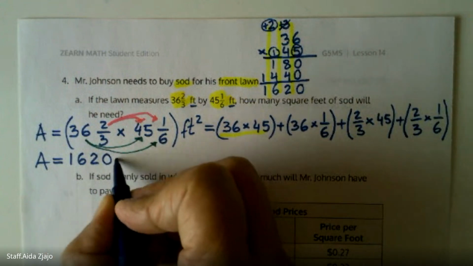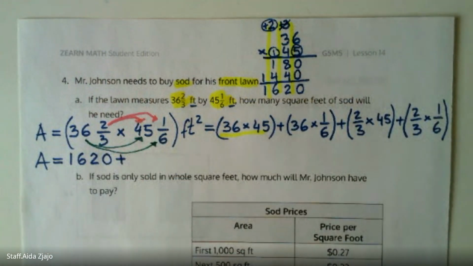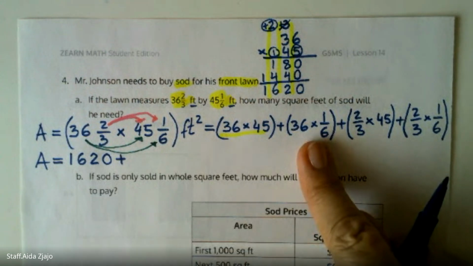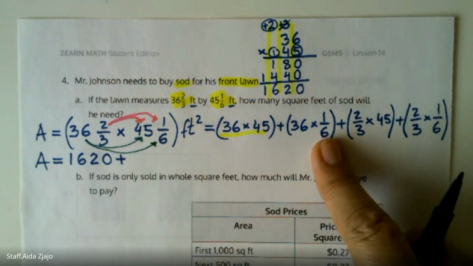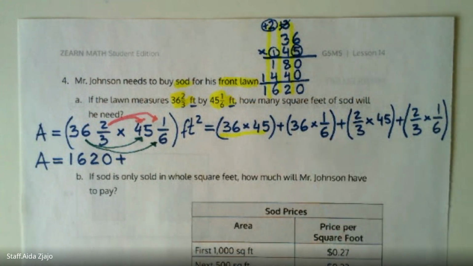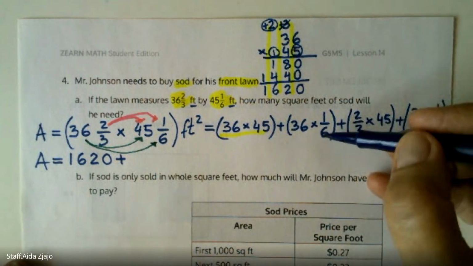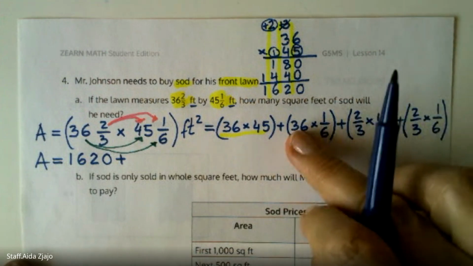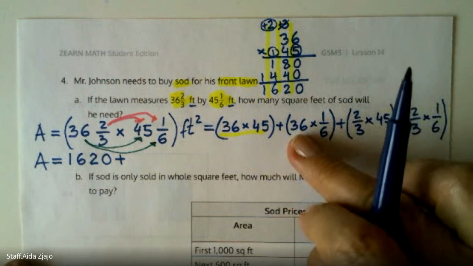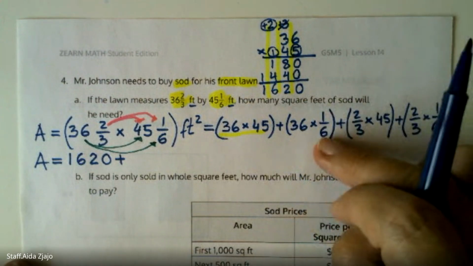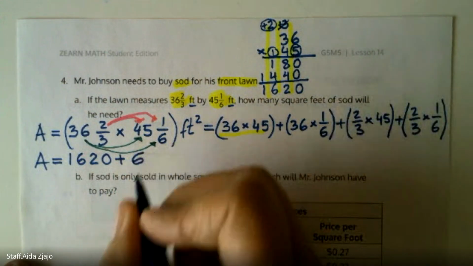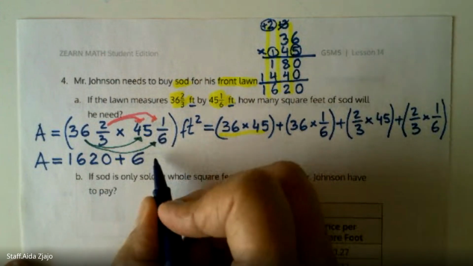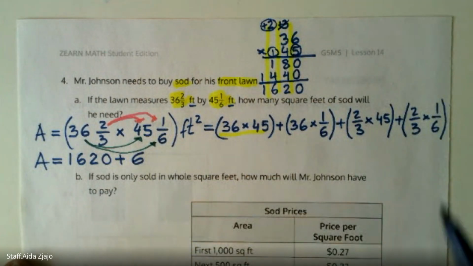Plus. Now, this should be easy mentally because 36 and 6 are multiples of each other. So 6 times 6 is 36. So if I divide 36 into 6 pieces, well, 1/6 of 36 is 6, because it is one part of 6.